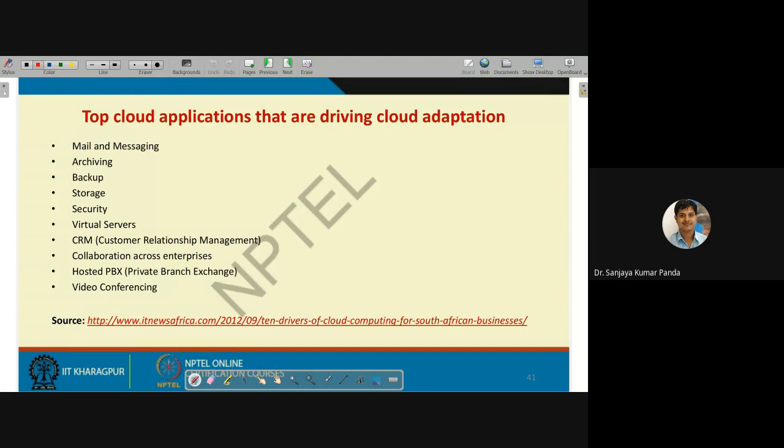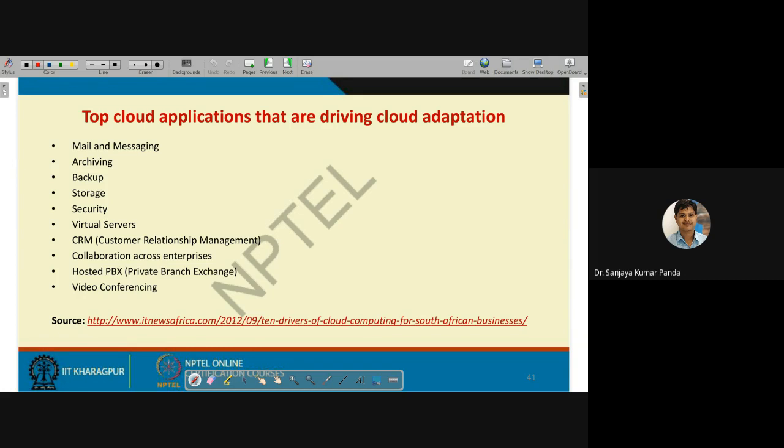Backup, storage, security, virtual server, CRM, collaboration, hosted private branch exchange, video conferencing. Like in COVID time, we used Google Meet, WebEx, Microsoft Teams, Zoom, a lot of platforms for adopting the cloud, because these applications are running in the cloud, right?